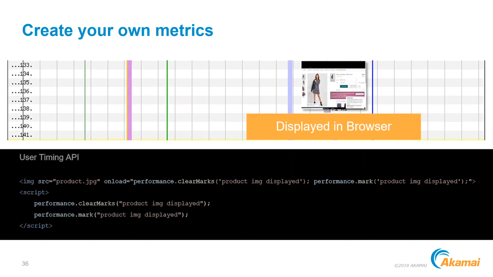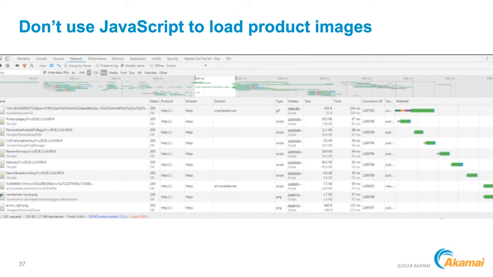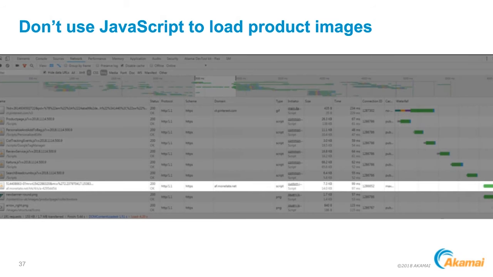So we were pretty intrigued by what was causing the issue, and so we dug a little bit deeper, and we went down into the Chrome DevTools and had a look at what was causing our images to be delayed in the browser. And what we found, hidden down the bottom of the page, was a bunch of JavaScript files that were all running sequentially, which is not good. And within it was some JavaScript that was responsible for loading the product viewer. And by doing this, what the customer was doing was hiding these images from the browser.